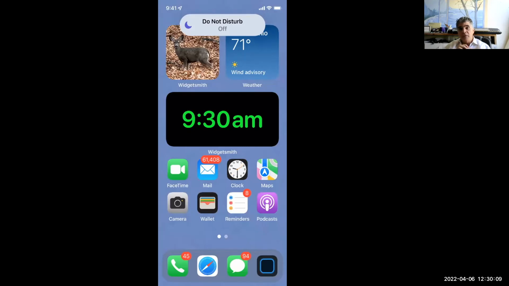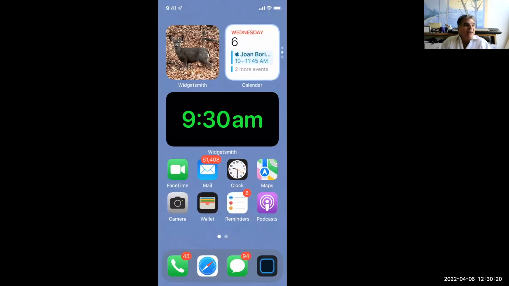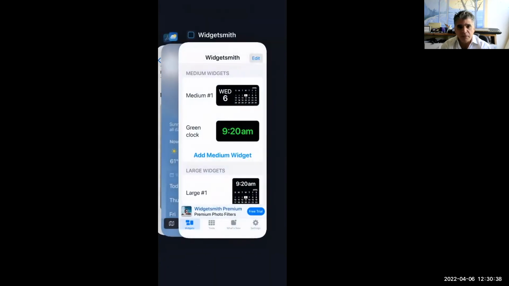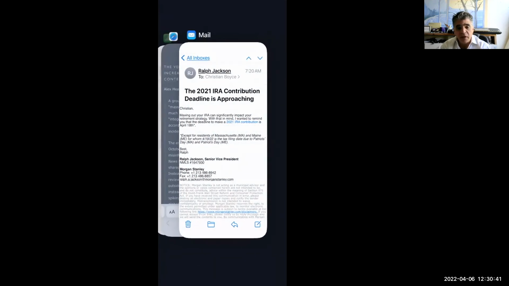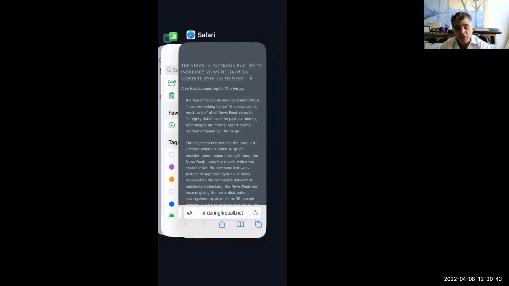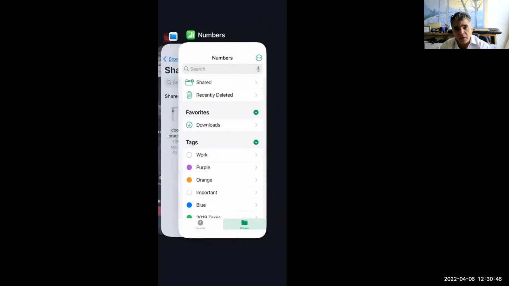I cycled through all the apps that I thought were open, but maybe there's more somewhere that I don't know about. Do you know where that music could be coming from? Well, it could be coming from the music app, or from YouTube, or from a web page that's playing music. But if you've gone through and killed all the apps, flick, flick, flick, down to nothing, you can tell when the music stops, that's because of the one you just closed.